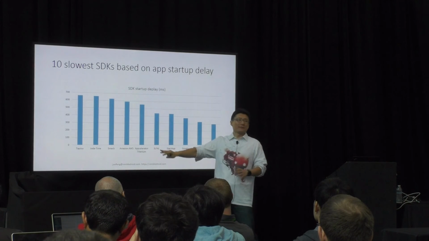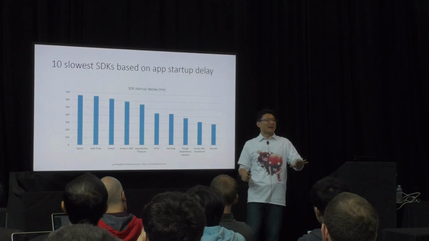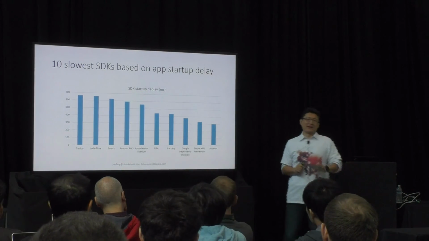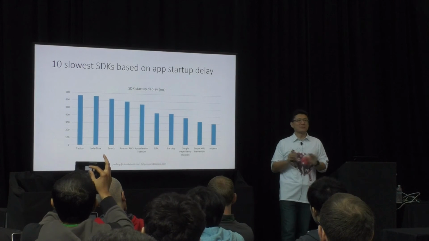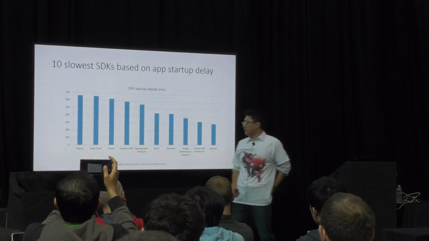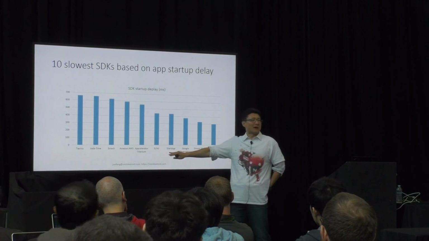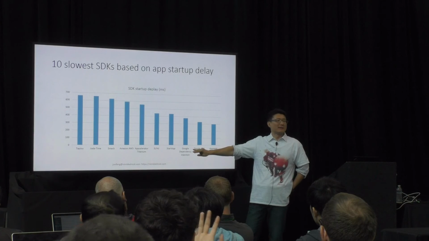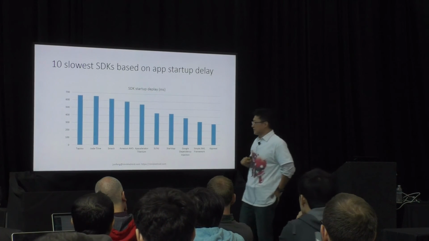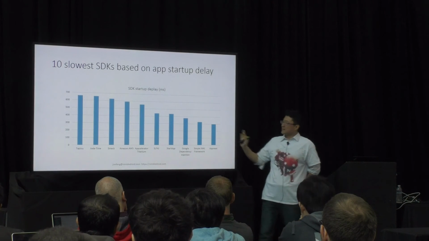You see Typesafe, app development framework, Joda Time. How many of you have not used Joda Time? Okay, so about two-thirds of you have used Joda Time. And SMACK, Amazon AWS, also very popular. Appcelerator, simple login for Java. How many of you have not used simple login for Java? Okay, all right, so I guess the rest of you have used this SDK. And Google dependency injection. This SDK is really slow.